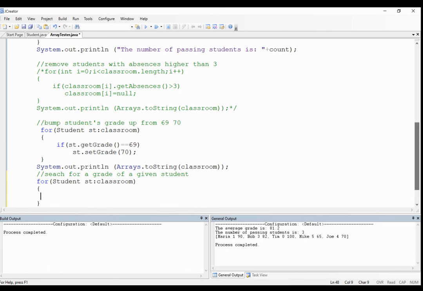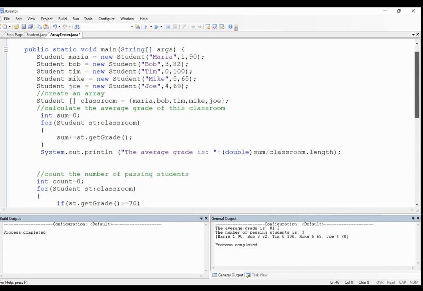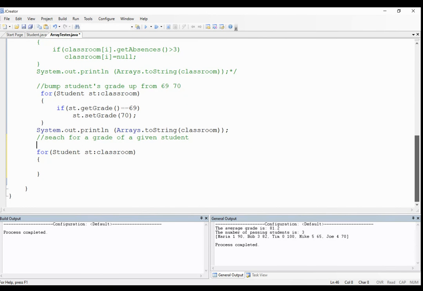So what's the name of the student here? I have to ask about the name of the student. I'm just going to put it in the if statement. So let's say I'm looking for the grade of a given student, let's say Tim.